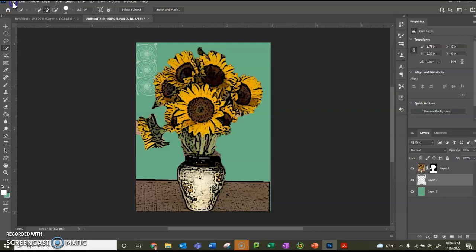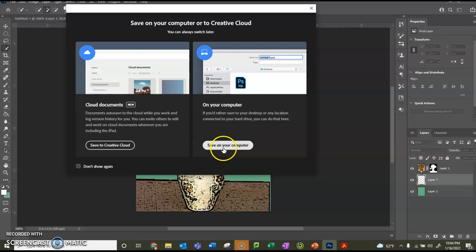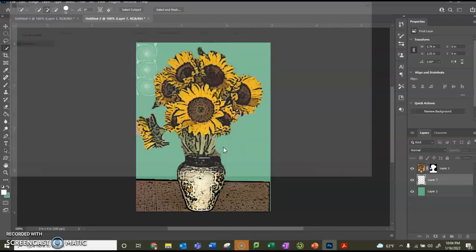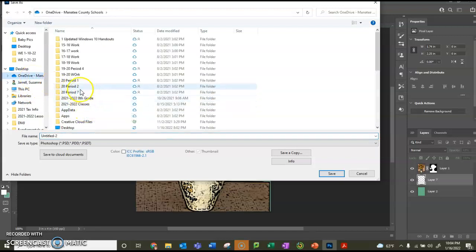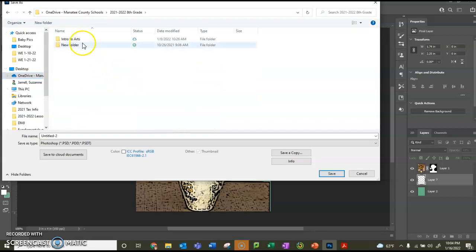Once you are done with that, you can save it, File, Save As. I'm going to save on our computer. We're going to go to OneDrive, our 2122, Intro to Arts, third quarter, and we are going to name it Van Gogh.